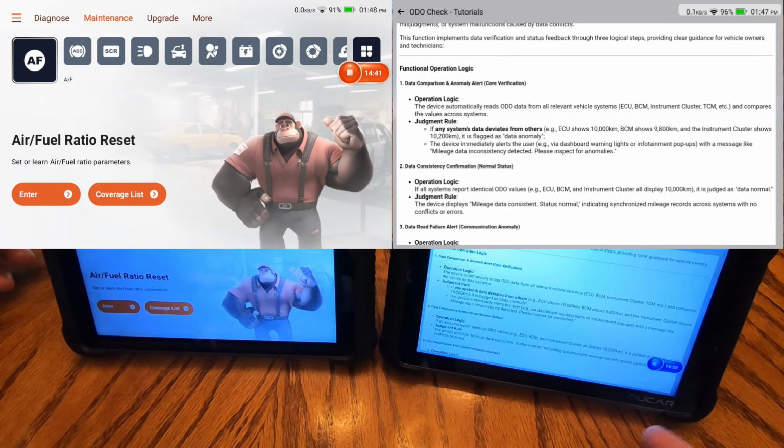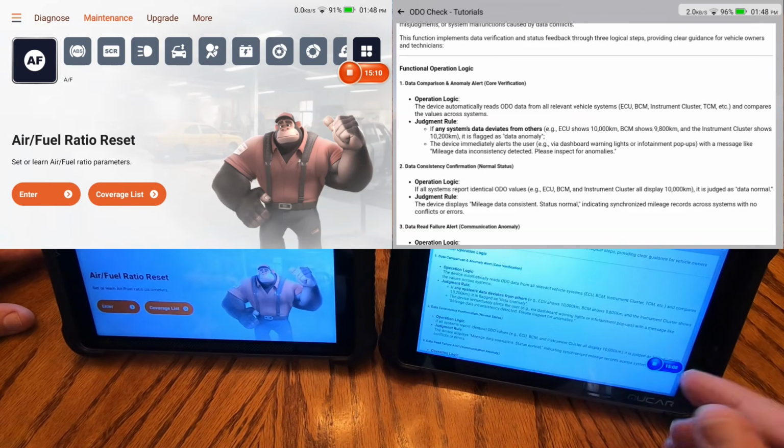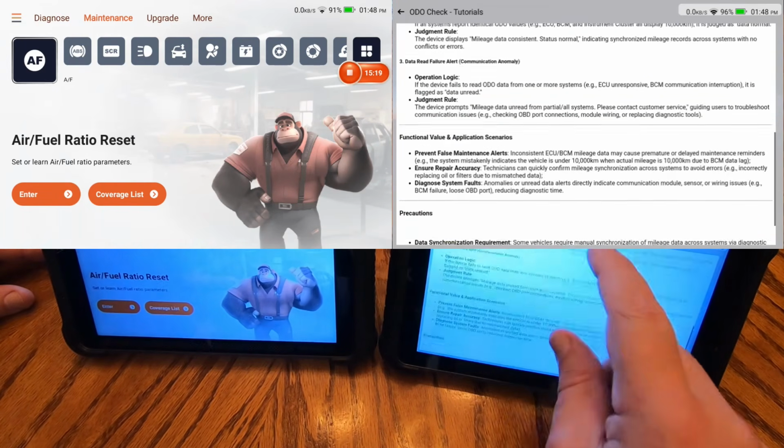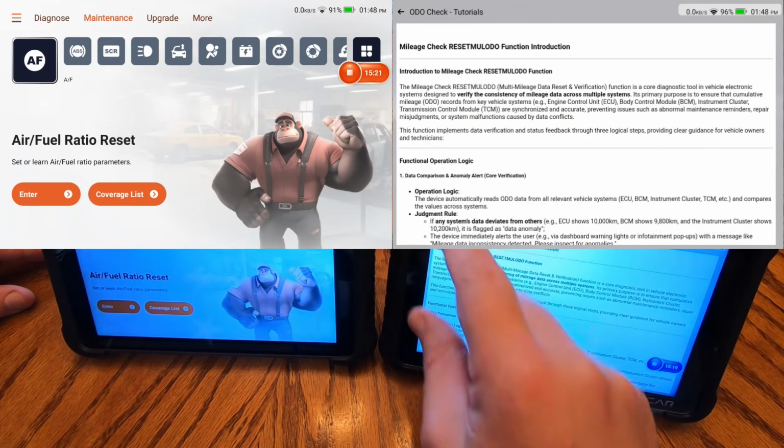between the 2. If one of them is showing a different mileage than the other, then that's a pretty good indication that either the cluster or a module was changed from a salvage yard unit and had a different mileage programmed in it. So if you hook this to a vehicle and all the modules show the same mileage, you've got a pretty good peace of mind that it's probably an accurate mileage reading. But if you got multiple modules showing different mileage, I'd be kind of cautious about that. But it looks like this scan tool does that.